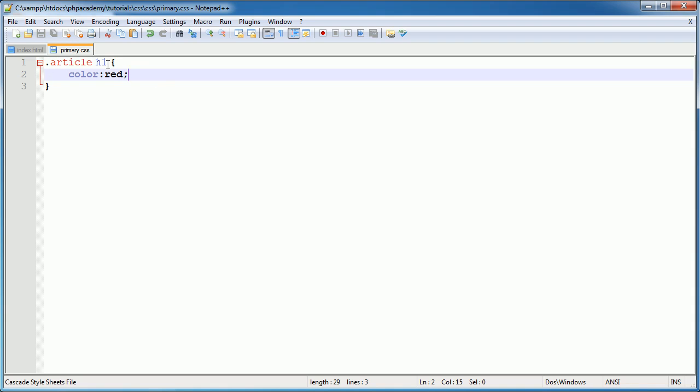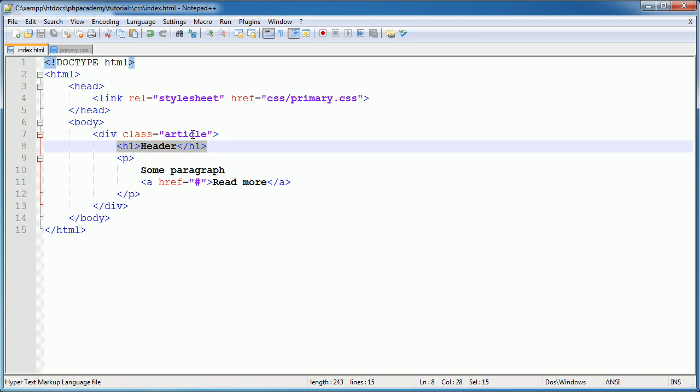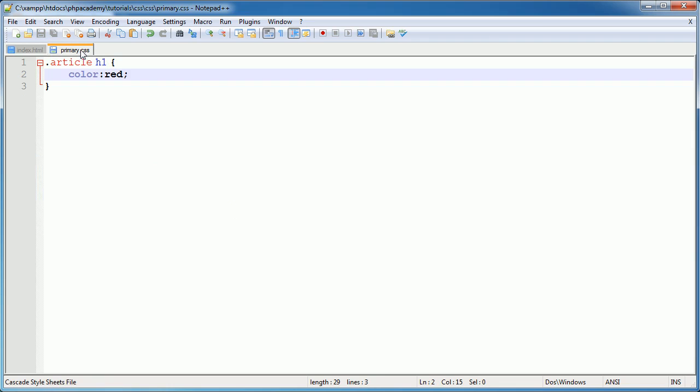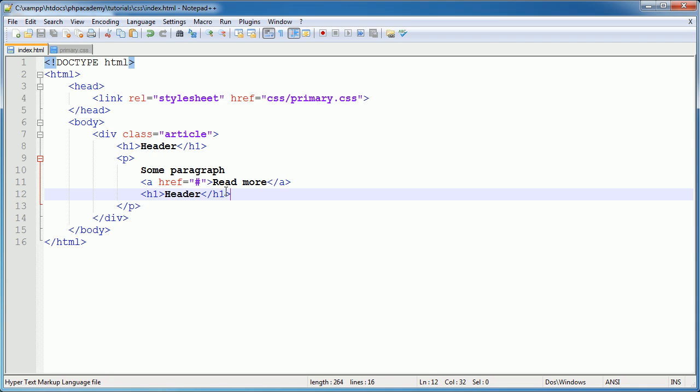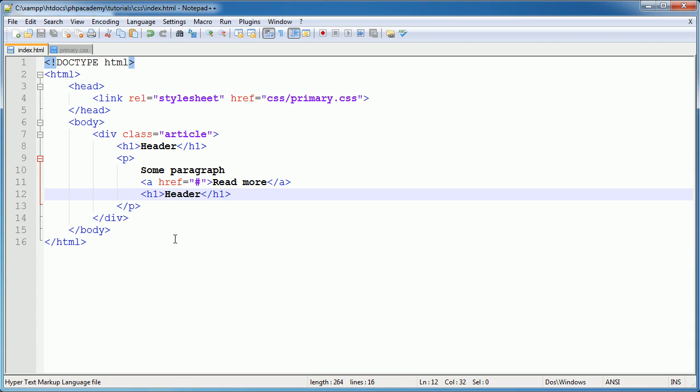Now this is called a descendant selector. The H1 descends from article, but it doesn't matter where it descends from. So if I copy this and paste it within this paragraph tag, this doesn't mean H1 immediately after article or immediately within article, not within any other elements. So when we refresh, we get the same style, even though the header I'm highlighting here is within a paragraph within article.